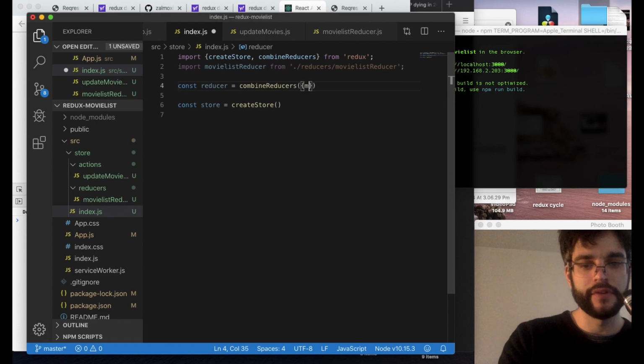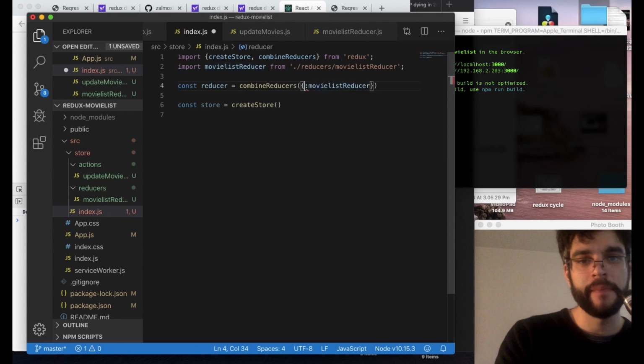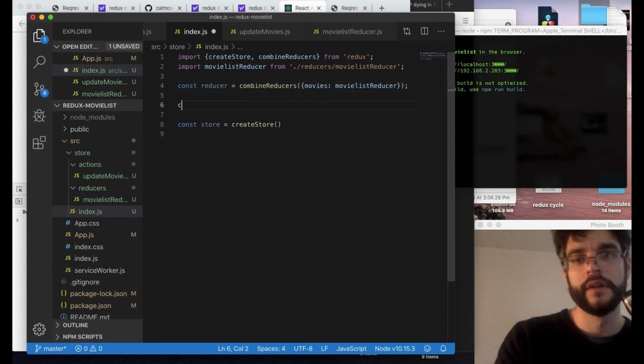And for the sake of this tutorial, we'll put in movie list reducer. And when you're combining your reducers, you have the option as an object where you can set it to whatever name is going to make sense when you're using it in your state in your app. So we're going to set it to movies. Okay, save that. Let's also make some initial state, right? So constant initial state.